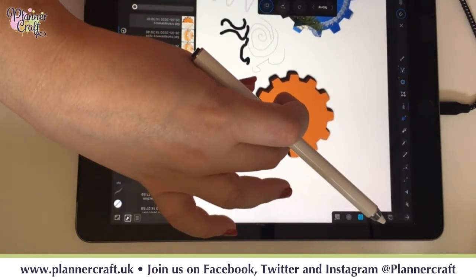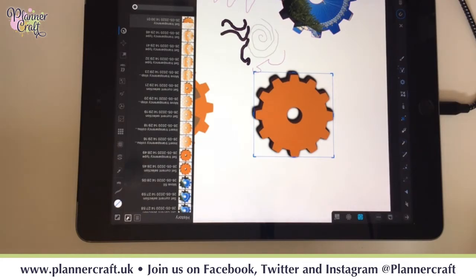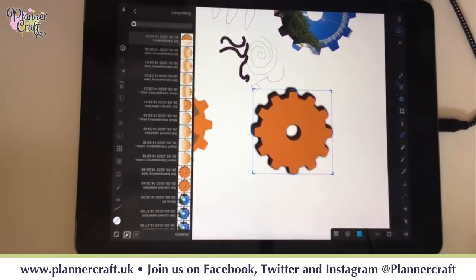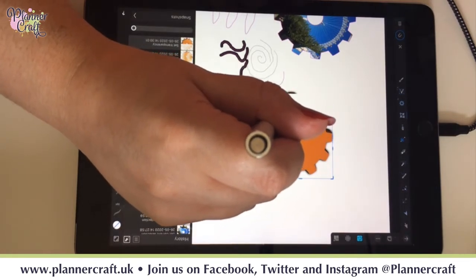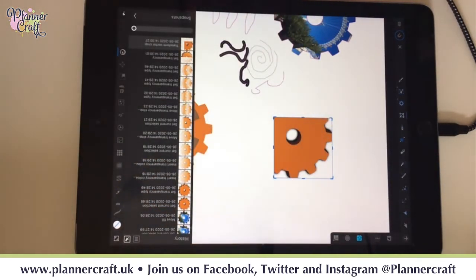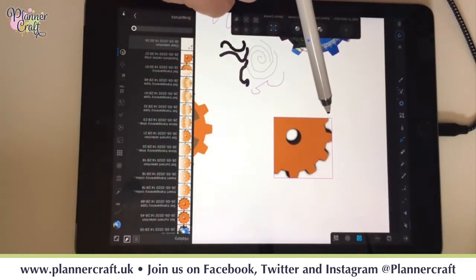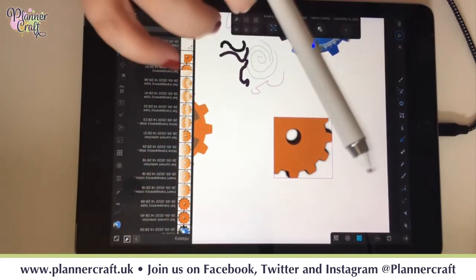So, sticking with our group if it will let us, let's do the vector crop tool. So this one's handy if you've drawn a shape but you only need part of it. So let's say you wanted to do the cog but you only want like a corner piece. Rather than having to draw it by hand, you can just crop it like so. And it crops it all for you. The only thing to bear in mind, if you do crop it, it won't extend your drop shadow past that point of the crop. It literally does crop everything that's in that container.